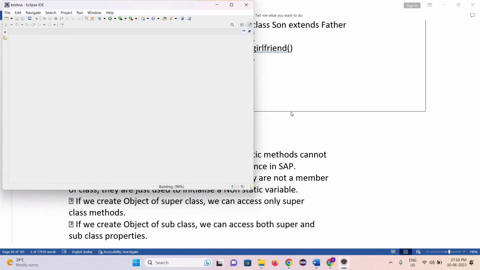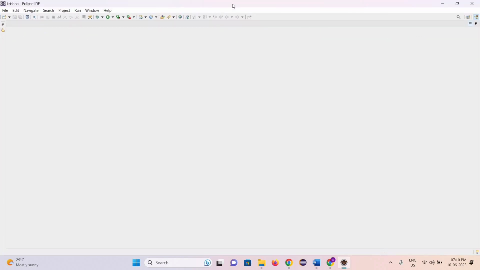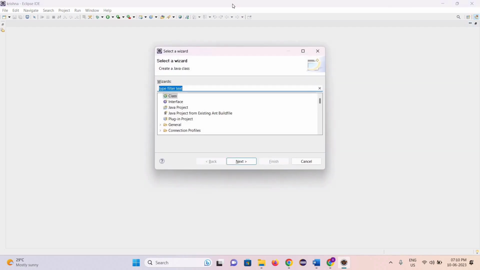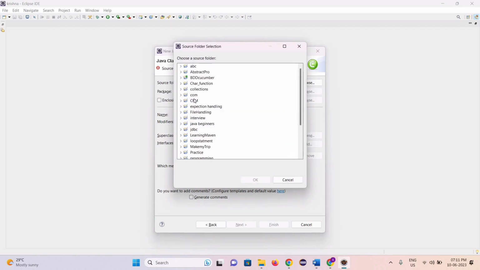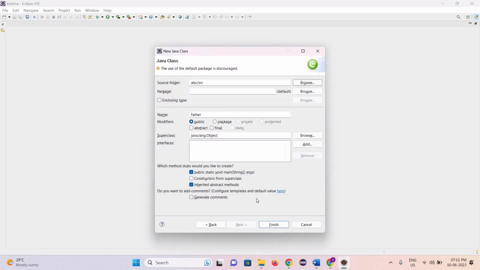Okay, it's opened. I'll just create one class. Source folder, finish.